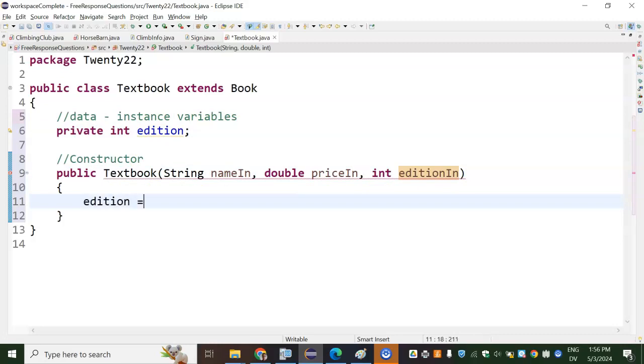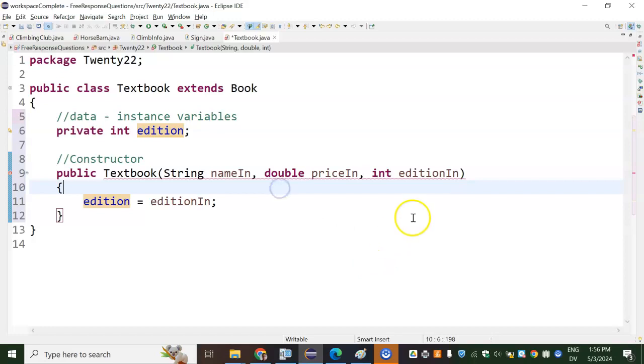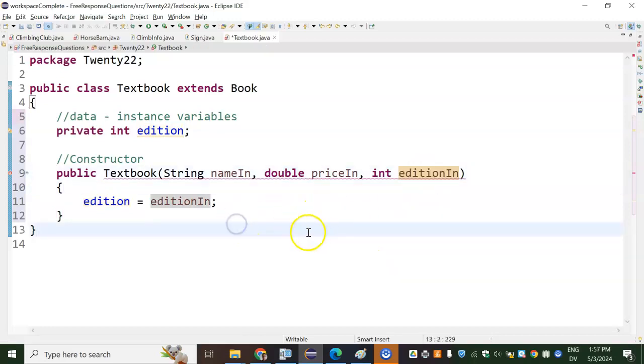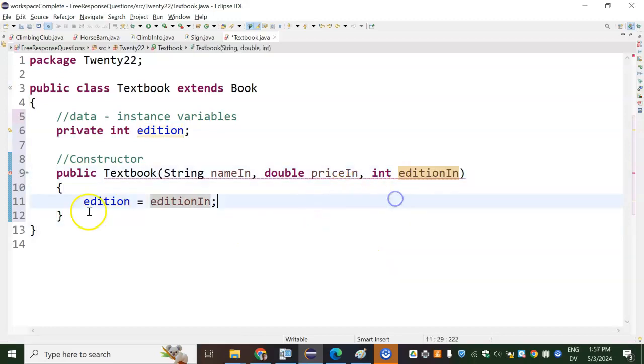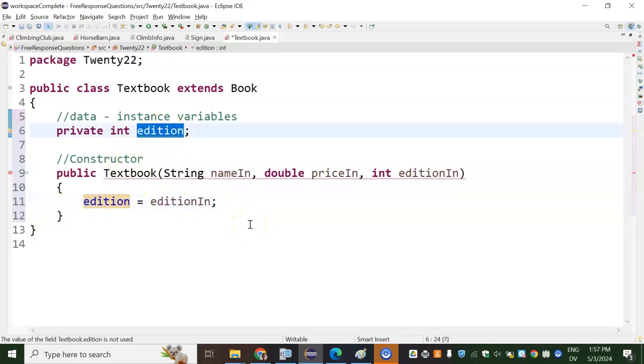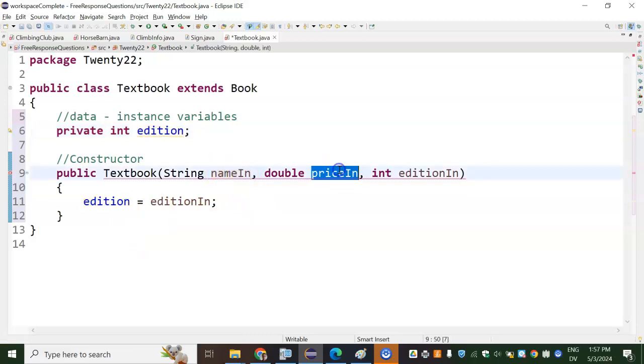You can do this.addition equals addition, you can certainly do it that way, but I just name them with an "in" on the end, representing the one coming in, and we store that in the one that is already inside of here. The other tricky part is we can't remake a name and a price. We have to use the ones that are up in the superclass.